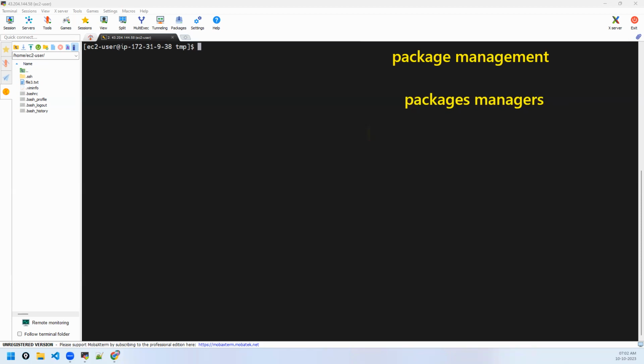These package managers differ from operating system to operating system, particularly by distribution. There are different distributions in Linux, like CentOS based or Red Hat based, or Debian systems like Ubuntu based and so on. Depending on the distribution, you have default package managers. It will be apt for Ubuntu systems, yum for CentOS or Red Hat, and so on.